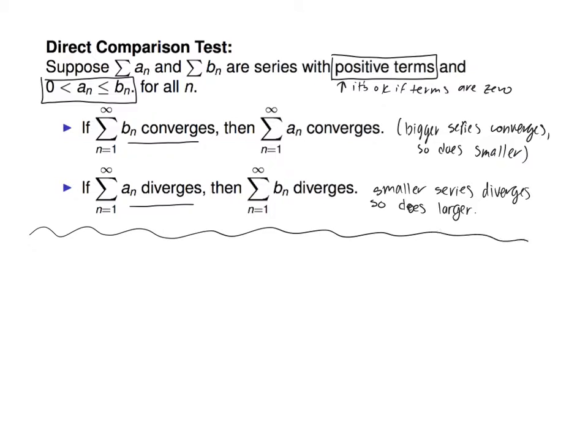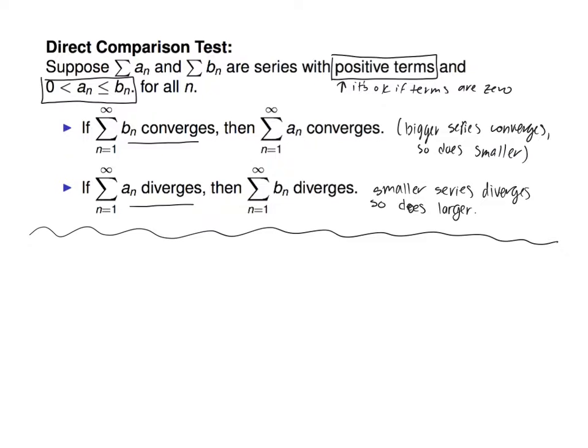So if you ever get it to where somehow the smaller one diverges, but the bigger one converges, then someone's lying to you about something. Yes, if the smaller one diverges, the bigger one absolutely has to diverge, without a doubt. But if the bigger one diverges, you can say nothing about the smaller one. Does that make sense? It just doesn't tell you anything.